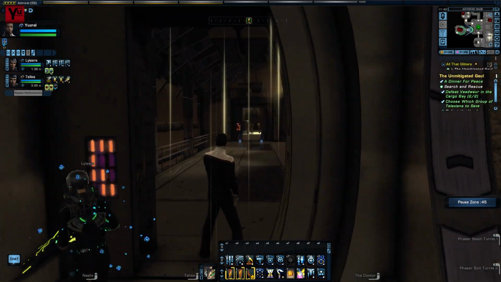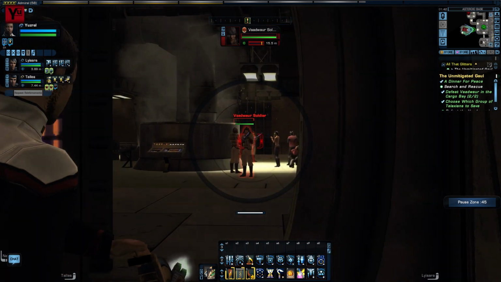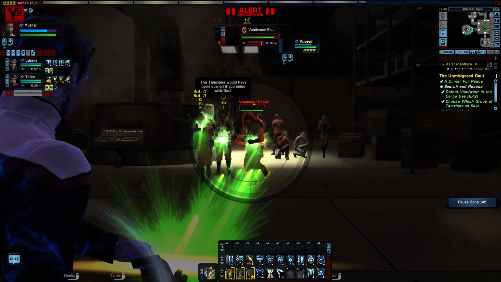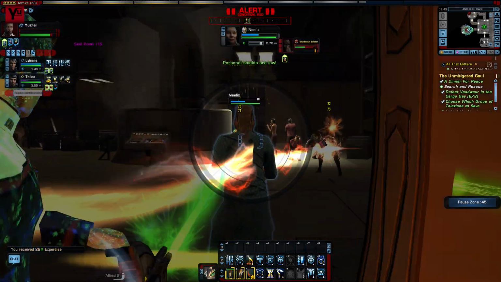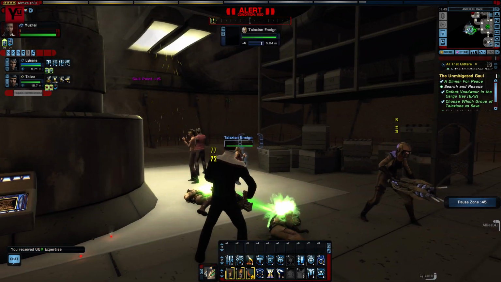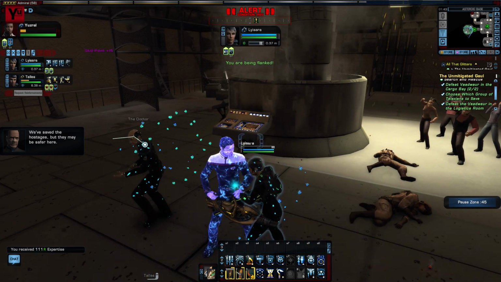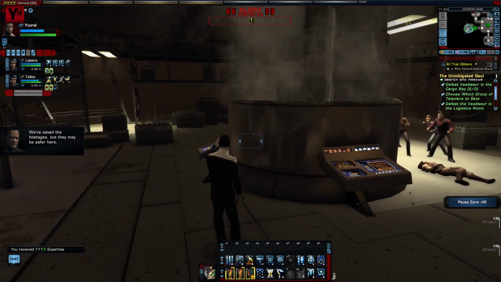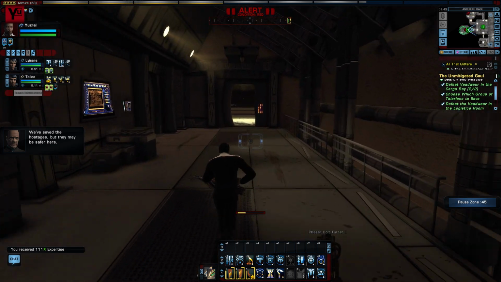Fine. Open the door. Pile on in. No, I think you just have moved on and exterminated the rest of them. Keep firing. There we go. We've saved the hostages, but they may be safer here. Maybe. Let's go break down that other door.